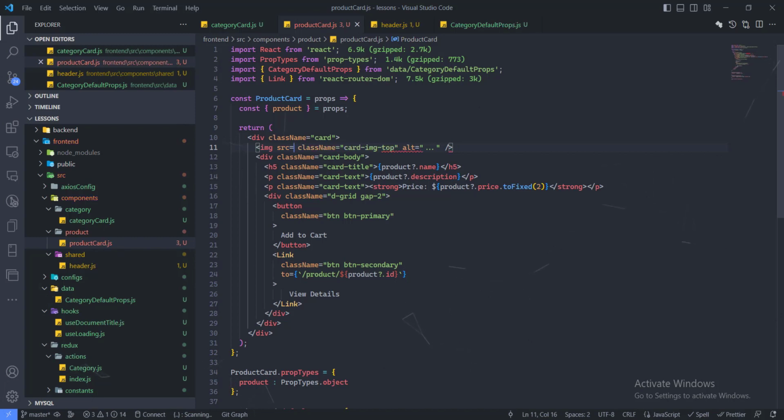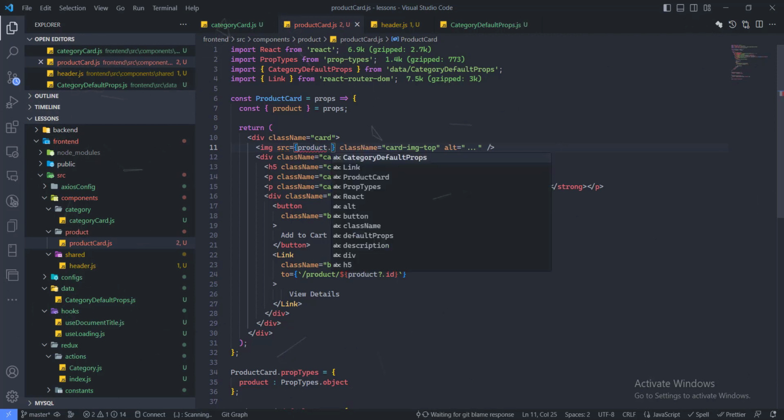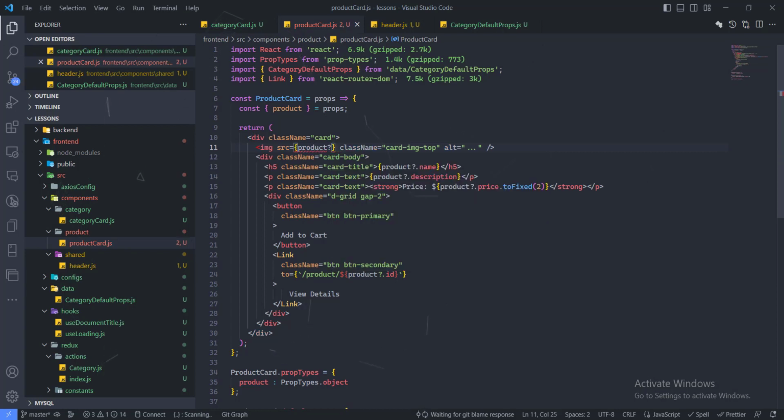Okay, so let's just do this. This is how to go around that. So we're going to say, if product.avatar is true, that means if we actually have a value for that, we want to display that, or else we just go ahead and display a simple string.